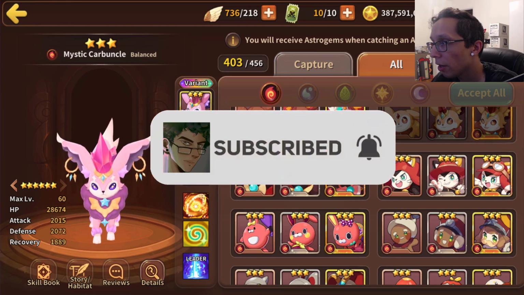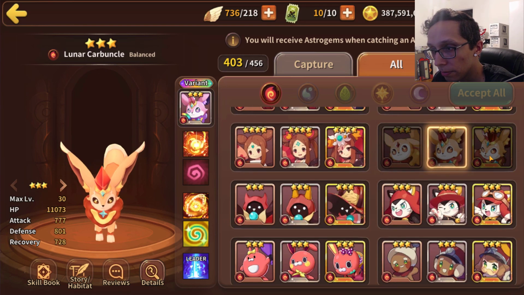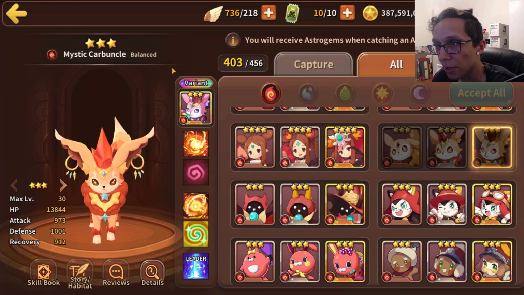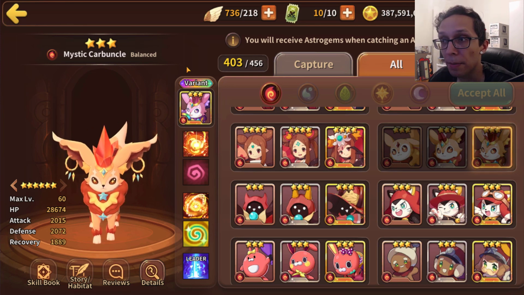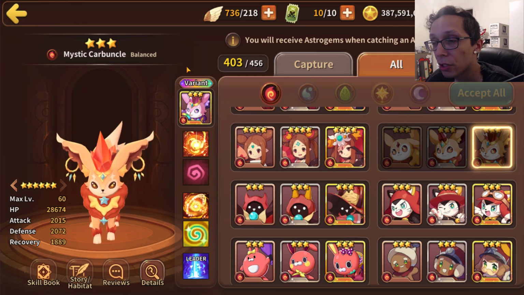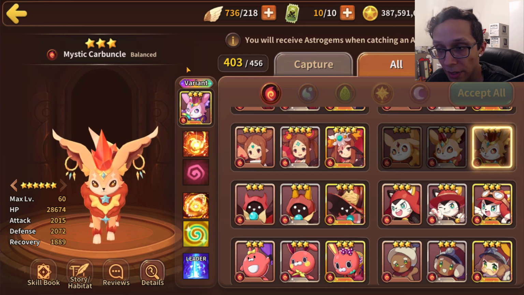So I do have the fire version pulled up, and let's quickly look at the design of Carbuncle. I mean, it's pretty, I wouldn't say generic, but it's pretty normal. Nothing super crazy, but we do have the fire version pulled up, who is a bounce type, and it is a nat 3 of course. Anyways, Fire Carbuncle has 28k HP, 2k attack, and then 2k defense as well.